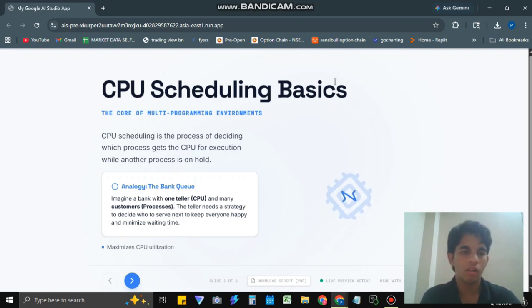So let's start. First, talking about something we all use every single day, but probably never think about. That's CPU scheduling. Think about your phone or laptop right now. You have probably got Spotify playing, or 20 Chrome tabs open, or maybe a game running in the background. But here's the secret: your computer usually only has one brain, the CPU, during the actual heavy lifting at any given second. So how does it look?